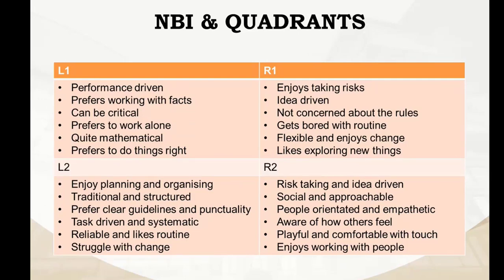One needs to be able to place themselves somewhere. You're either an L1, an L2, R1, or R2. Or you could be 2 of these. Or you could be 1 and have a supporting 1. Or some will have a dominating L1, but a minor R2. Like I said, when you go to the work field, sometimes they need you to have other skills that are compensating on the ones that you are already having. So you will need to at least allow yourself to learn some of the skills that are from another quadrant so that you'll be able to function well.